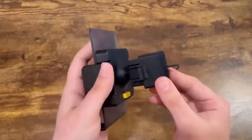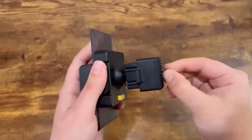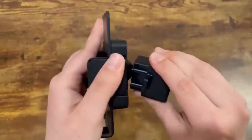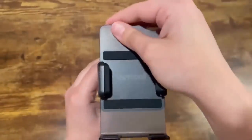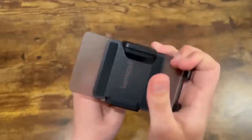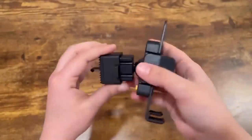Over here you can see a little push button where you can expand this, to go as deep into the vent as you want or whatever works best for your vehicle. This itself can move around in different types of motion, which means the holder can as well. If you turn it to the side you can have it in landscape mode or portrait mode — whatever works for you. This is pretty handy for things like GPS.